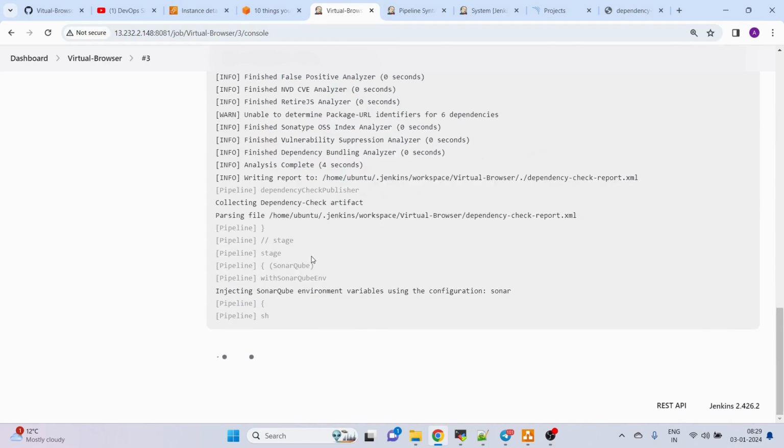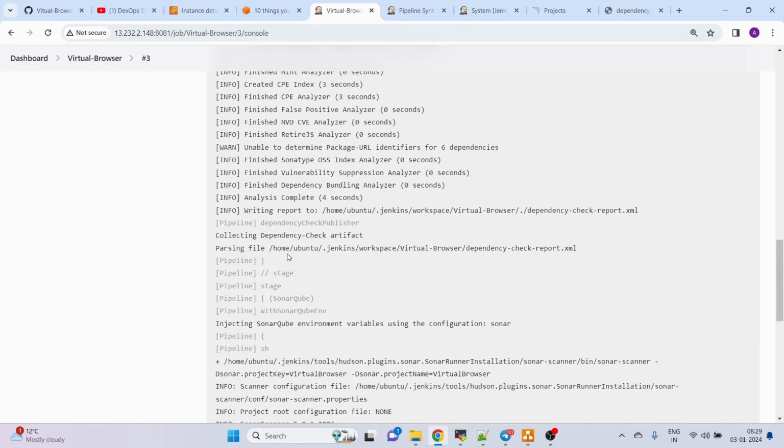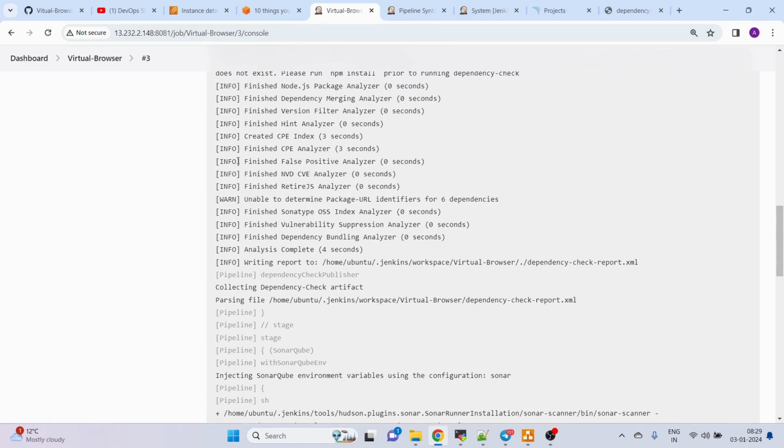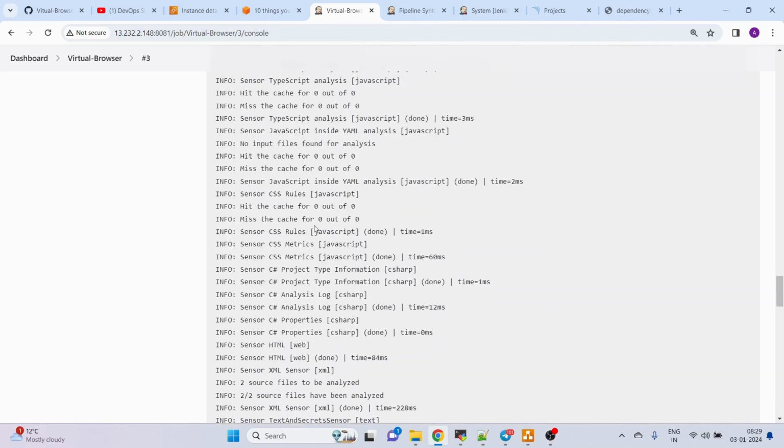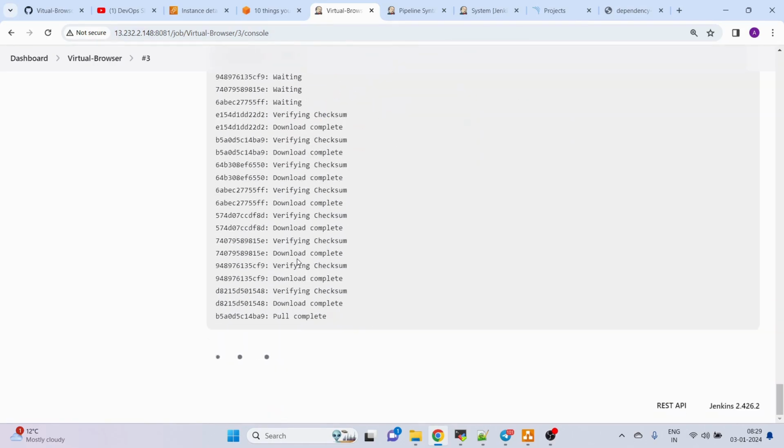This won't take much time because we have already set up. The first time it took a huge amount of time for the OS dependency check, because it downloads a complete database of information before it can work. Once that database is downloaded, it is available locally, from where the OS dependency check can compare the dependencies. For that reason, the second time it did not take lots of time. Scrolling down now. Yes, Docker image building is being done, so let's wait for it to get completed.